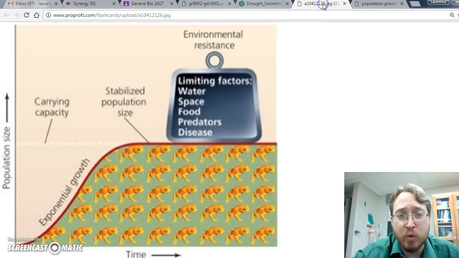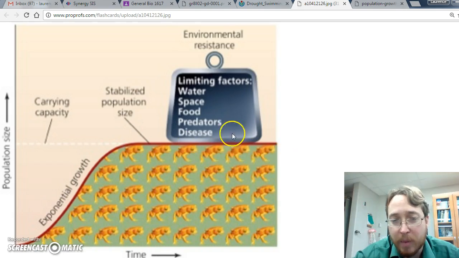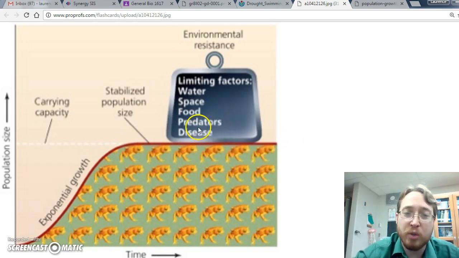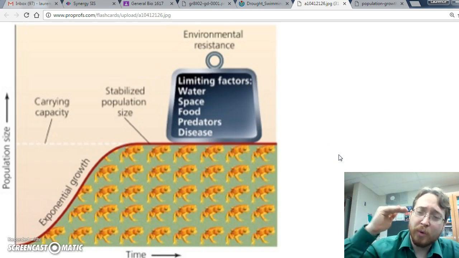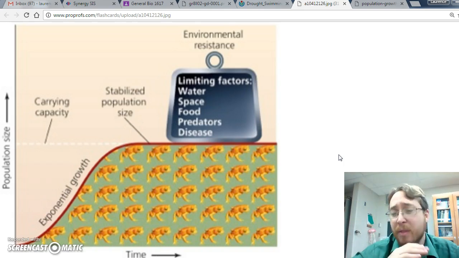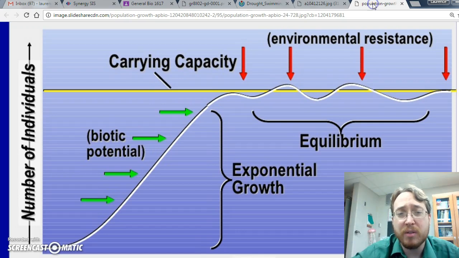This is a visualization of that. This is the population of frogs. As this red line gets higher, we have more frogs, and we're growing, growing, growing. But then we hit limiting factors. If there's not enough water, we stop growing. If there's not enough space, we stop growing. If there's not enough food, we stop growing. If there are too many predators or too much disease, we stop growing. So this idea that there's some factor that prevents the population from growing because maybe the resource runs out, that is a limiting factor. Which brings us to our last idea, carrying capacity.